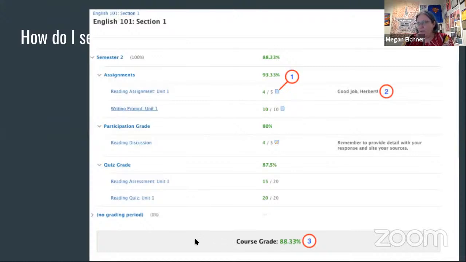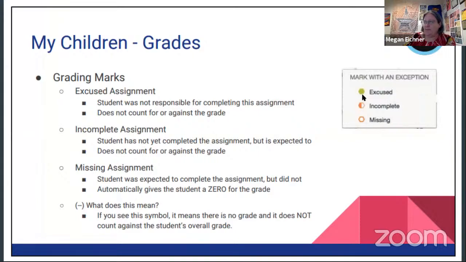Another example, kind of looking at it. And then here are the marks that you may want to be looking for that you'll see. If there's a little green hexagon, then that just means it's excused. That means the student isn't responsible for doing it. New students who come in later may have that, or if it was an absence and the teacher's like, don't worry about it, you don't need to make that up. It's excused and the student isn't responsible for it.